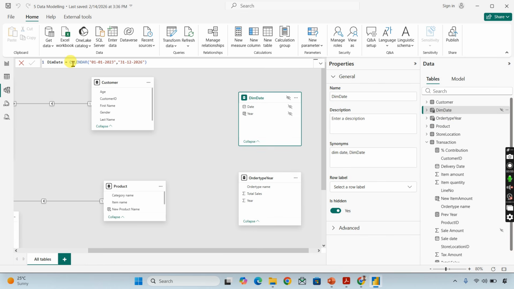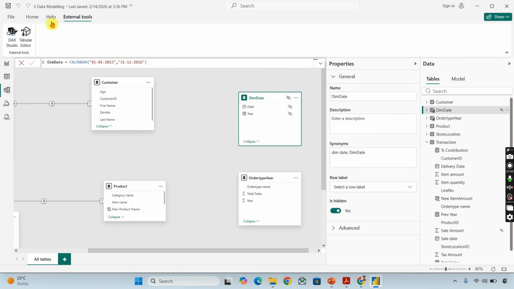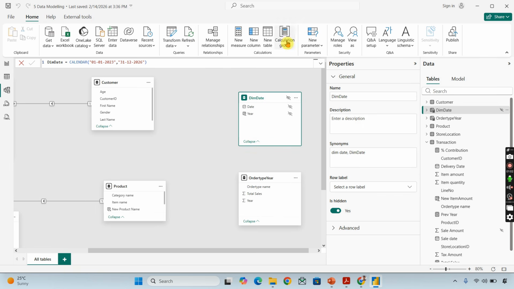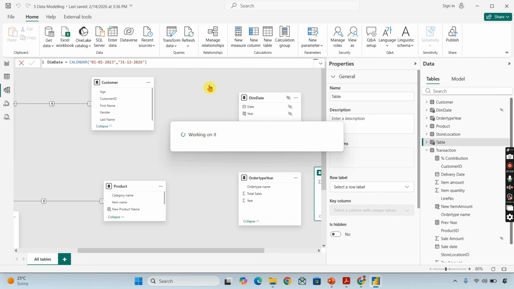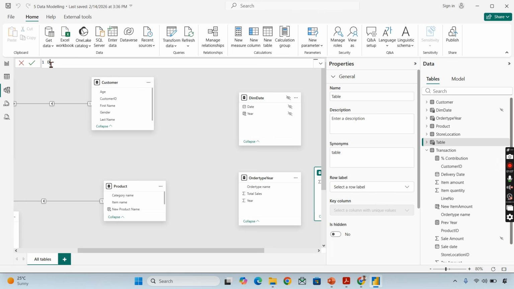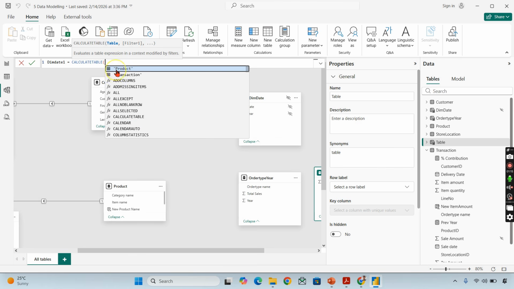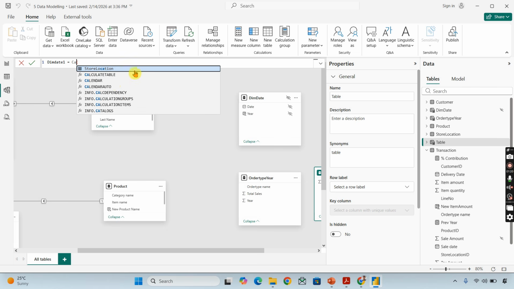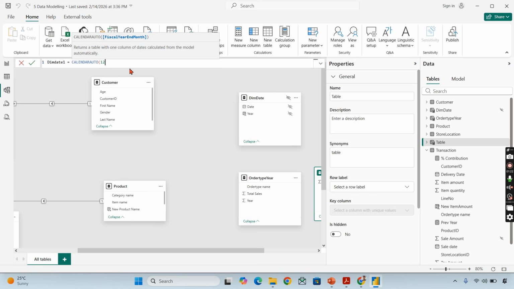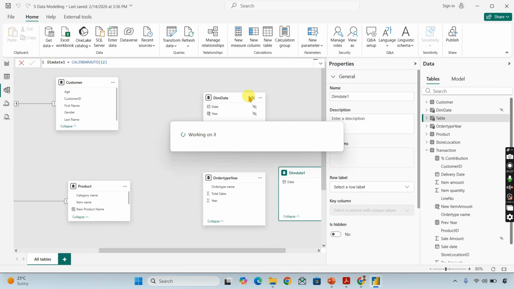So using a calendar function I created, let's try to name it as a new table here. Dim date 2 or 1, whatever. I need to give a different name. Calendar table, and then calendar auto, I will say 12. So this will help me create a new table.